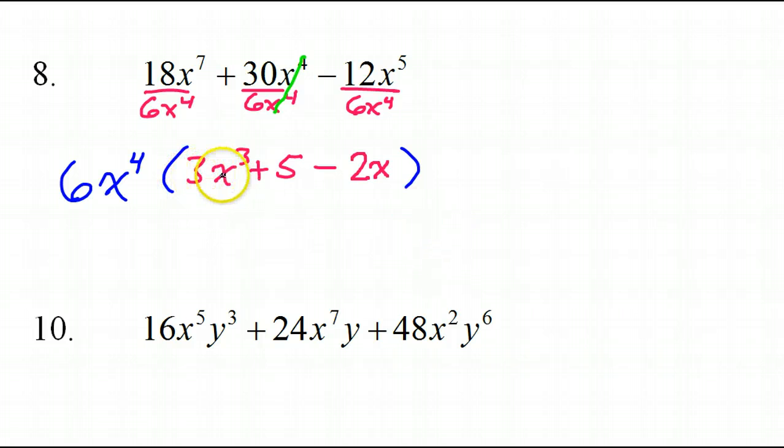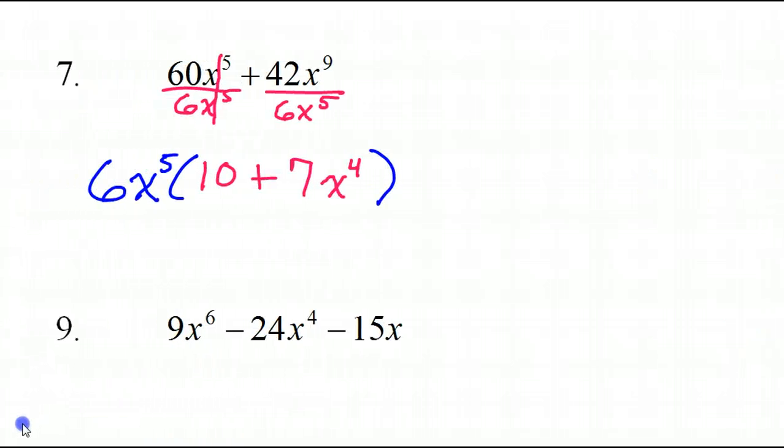So again, always look at what's inside of your parentheses. Are there any common factors among these 3 terms? No. Prime, prime, prime. This term has no x's, so they don't have x's in common. So that means we did it correctly. Alright, let's find number 9. Let's see what's up.